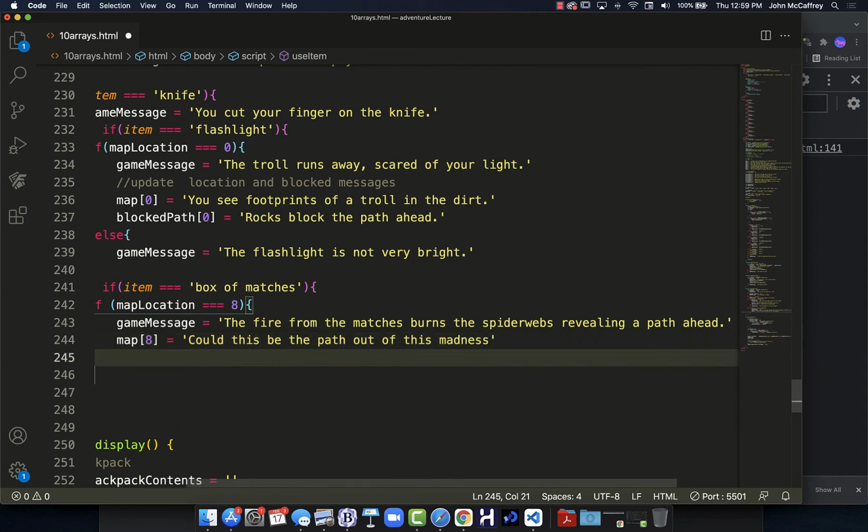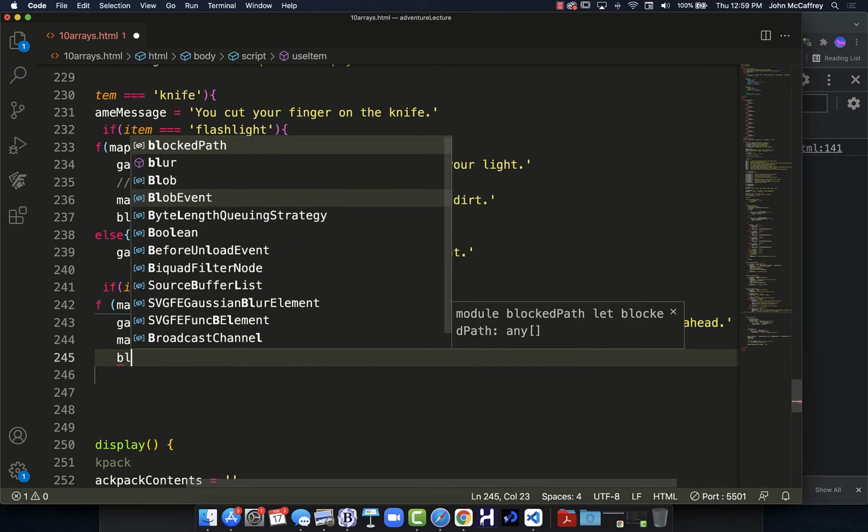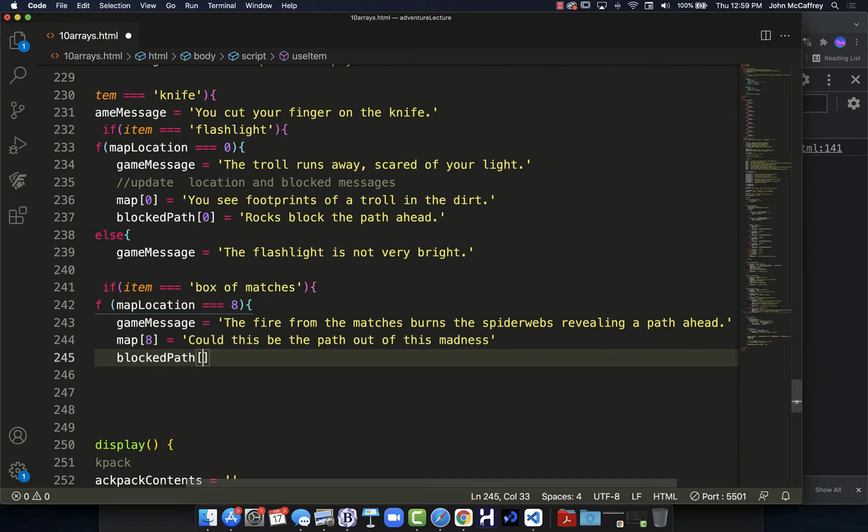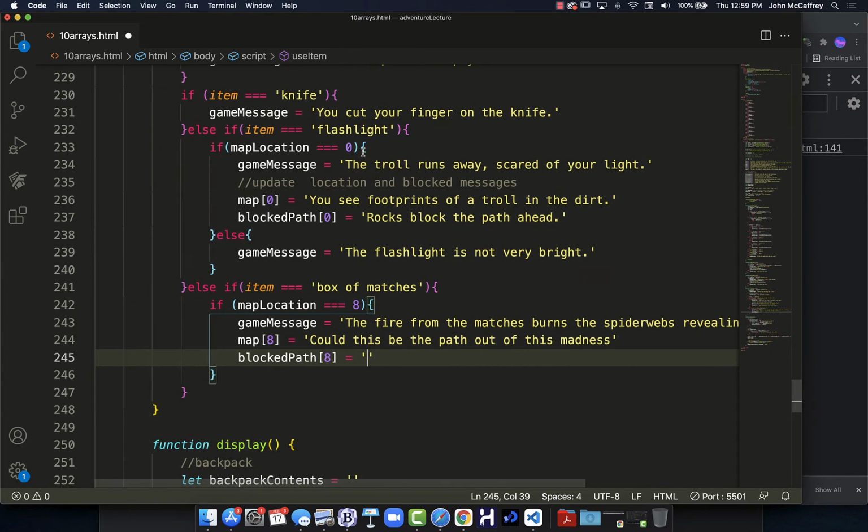And then finally, let's change our blocked path at position 8. In the block path, when we do this, we have to modify a few more things to allow us to win here as well.